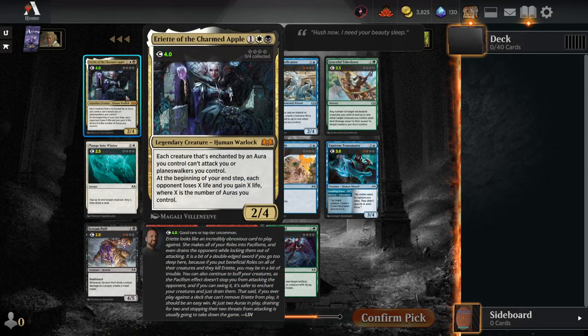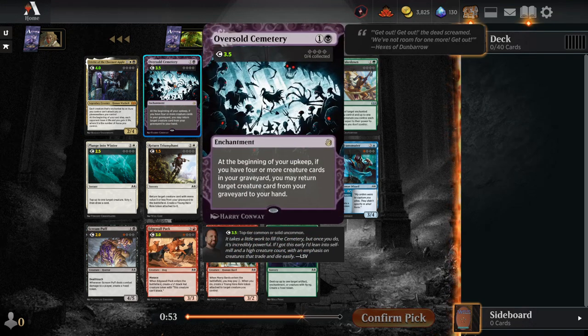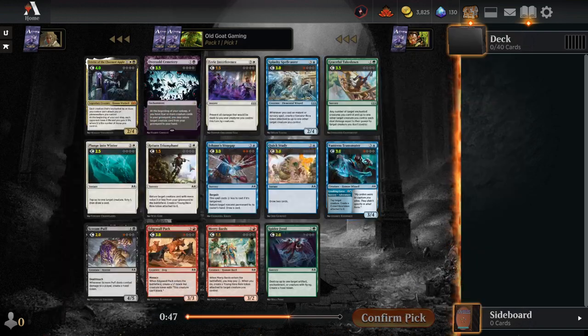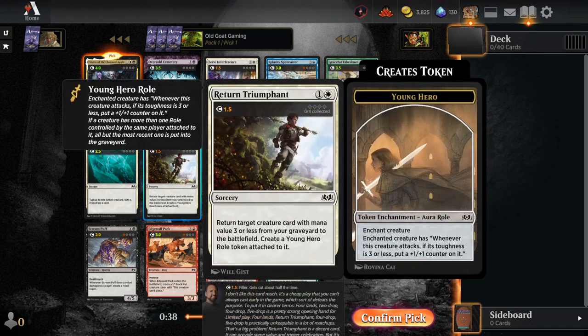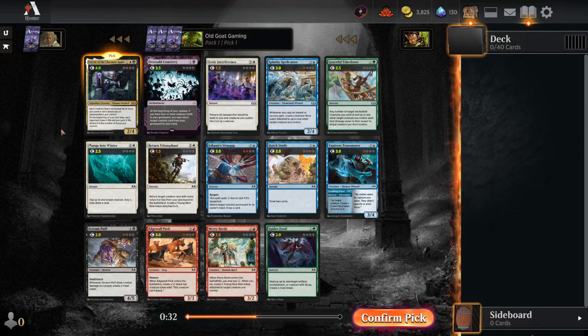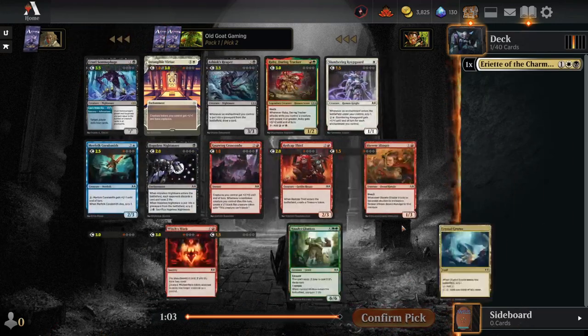It'd be great. All right, so we got a pretty good open here, I think. Ariette of the Charmed Apple is nice, especially if we can get a lot of auras going, which obviously we will. Oversold Cemetery I hadn't found to be that great. Splashy Spellcaster's decent. Graceful Takedown's decent. A lot of decent cards in here, nothing super great in the commons. So we're going to take Ariette for sure, keeping in mind that Return Triumphant is a great one to get with Ariette. So we'll try to add one of those at least along the way, assuming we stay in white-black. But yeah, let's start with Ariette and see where this leads us. Probably if it wasn't here, I would take maybe an Edgewall Pack, maybe a Takedown, maybe a Spellcaster, hard to say. Let's see what we can do in white-black.